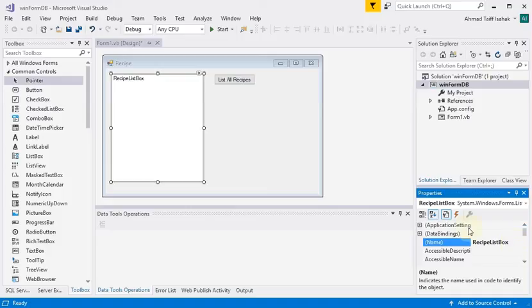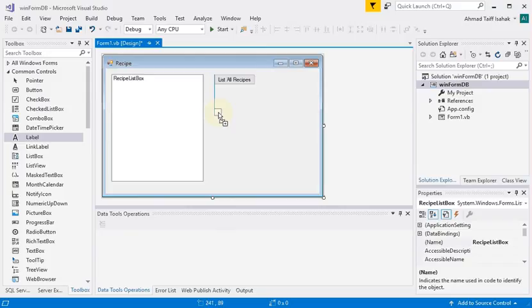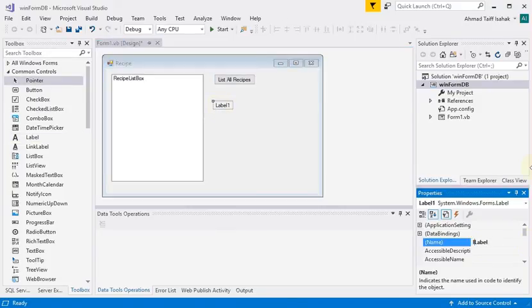Alright, okay, then I'm going to have a series of labels on the right hand side here so that when I click any recipe inside the list box, the details of each recipe will be updated. So I'm just going to put a bunch of labels. The first one is going to be my ID label.